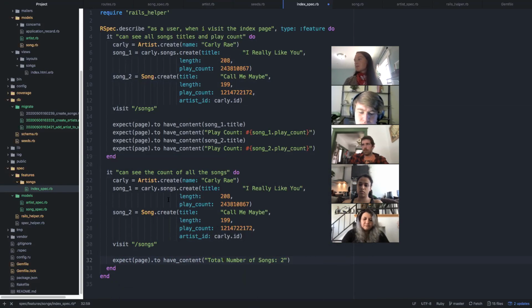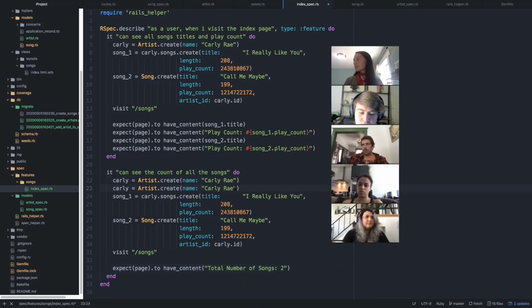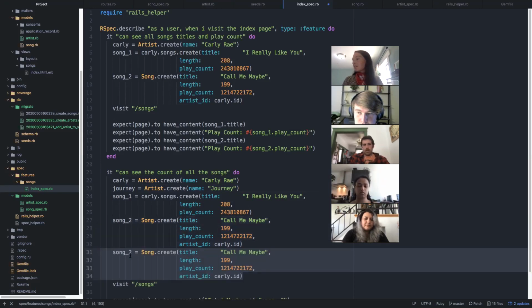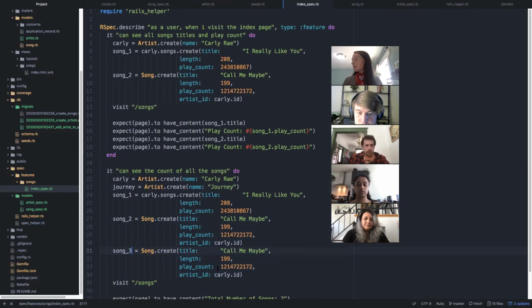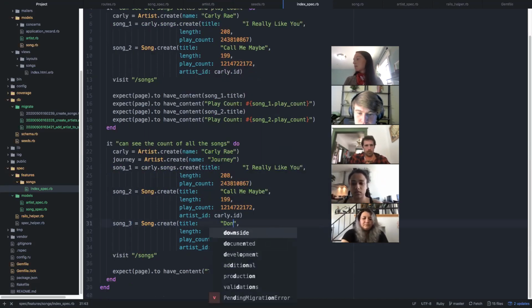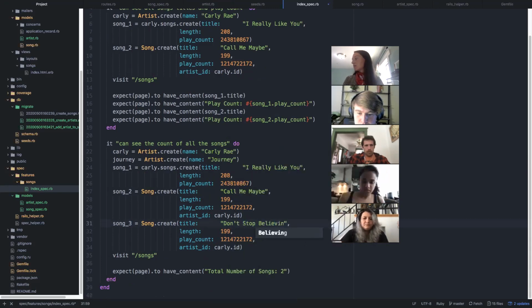To make this a little more robust, I'm going to put another artist in here with songs so that I can make sure it's not just calculating one artist's songs, it's calculating all the songs together. I'm going to create one more, and so now this should say 3.